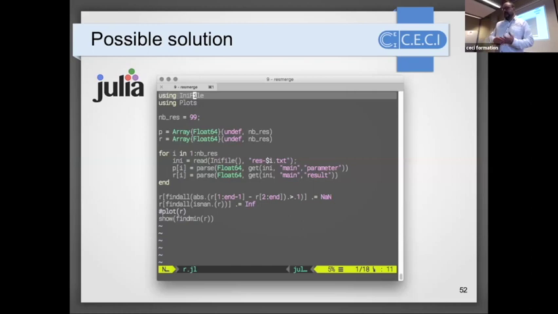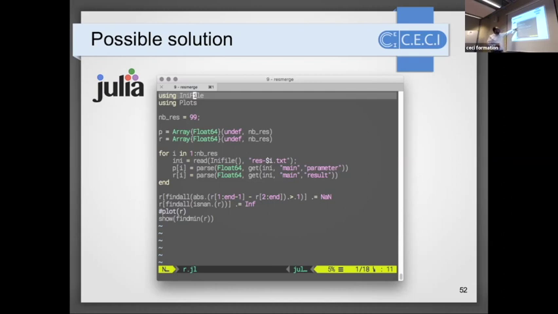I did the exercise in Julia too. So again, here using ini file and using plots. So here I have to activate in a way the ini file extension to be able to read the files, and also the plots extension to be able to create plots. But other than that, it's exactly the same. 2 arrays, a loop.